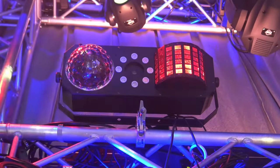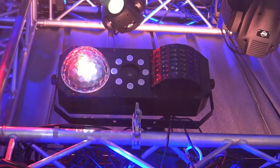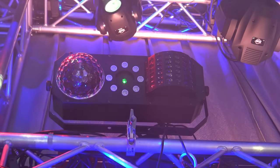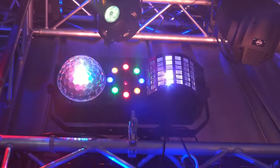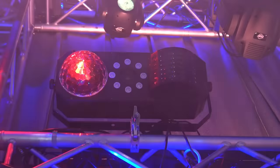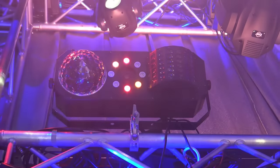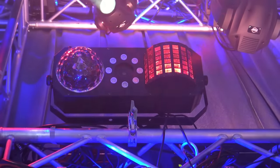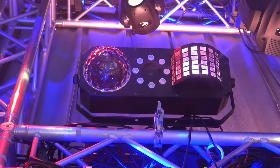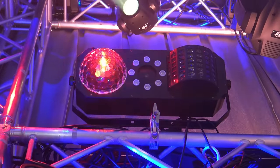On the left-hand side of your screen we have a plastic lens dome that is the fourth effect, which we call the star effect, and it covers a really wide area — we're talking about 120 degrees, almost half of the room just on the star effect itself. So that's four distinct effects in one. You can run in Sound Active or Auto Show, or use DMX depending on your preference.